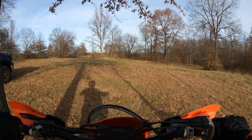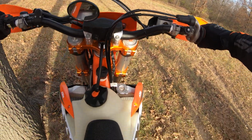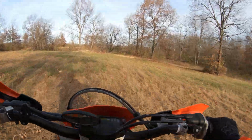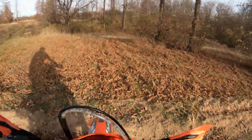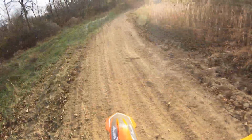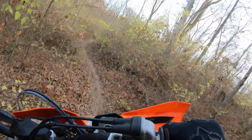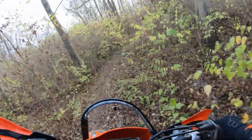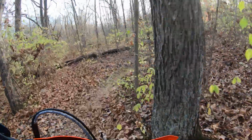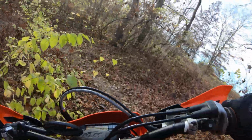Now, TPI is really good too. And I've had this bike for a while. And from the '21 to the '23, you can feel a difference in ergos. This front end just feels shorter. And this chassis is a little more reactive, the PDS. I can feel the weight transfer. I've got the Explorer forks up front, and they definitely transfer weight. But it's good in the woods.